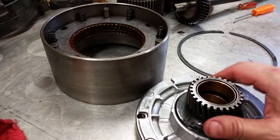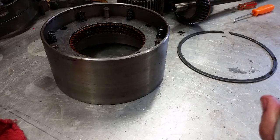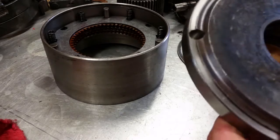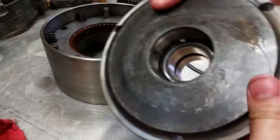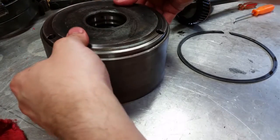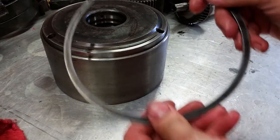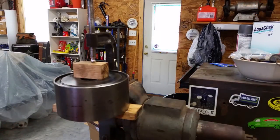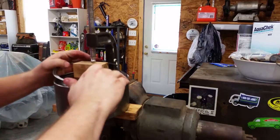Now that all the composition plates and steel plates are in place, we're ready to put this together, compress it, and put the snap ring in. There are three holes that you can see in this, and they line up with the pins like that. The book says to use a shop press, but that seems like overkill for this, so I just used a C-clamp and some blocks and was able to compress those springs so I can put the snap ring in place. It works out pretty well.